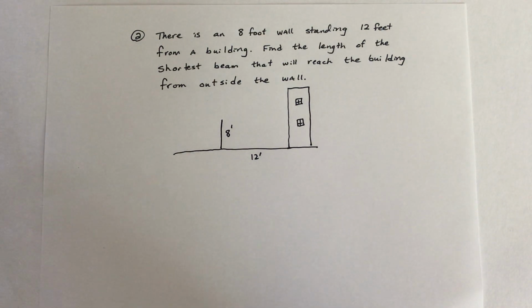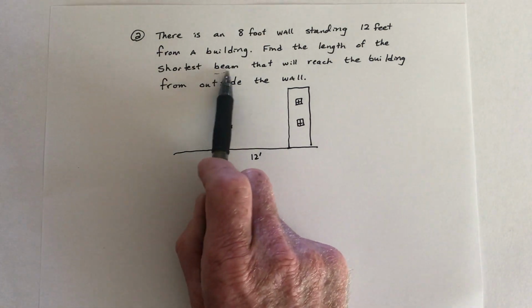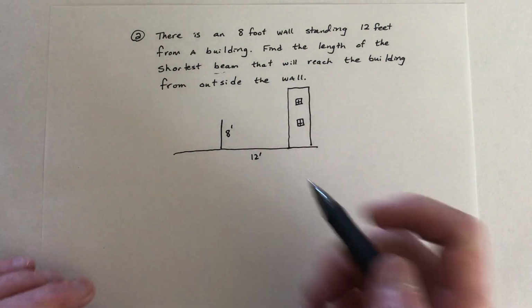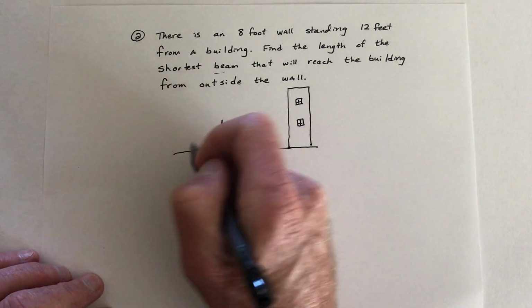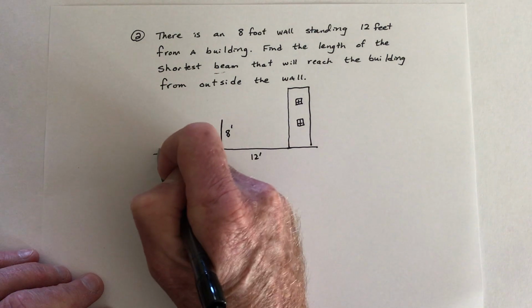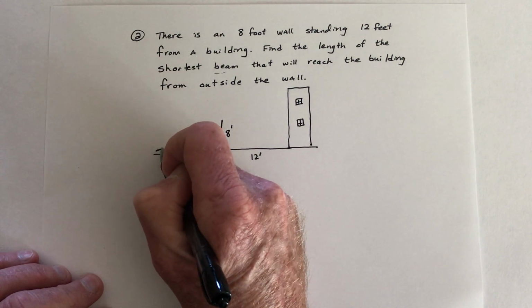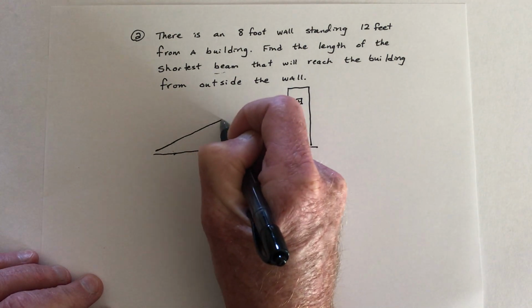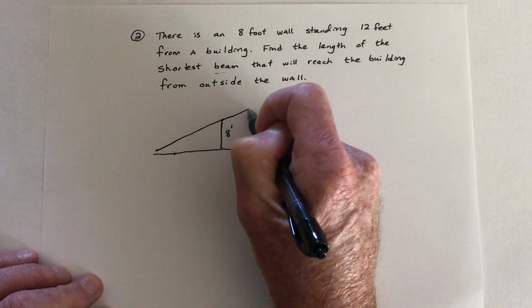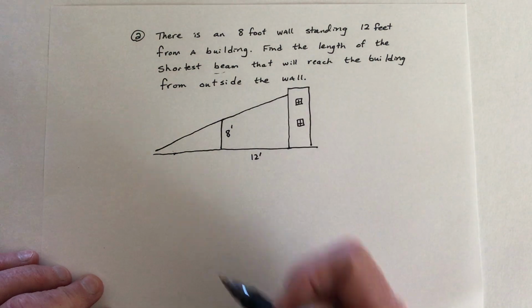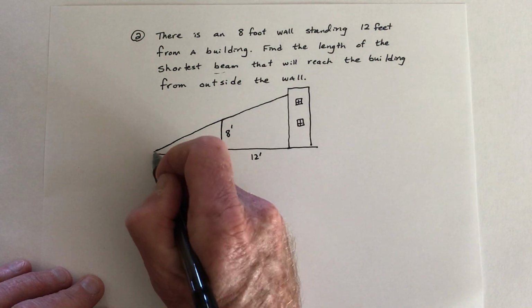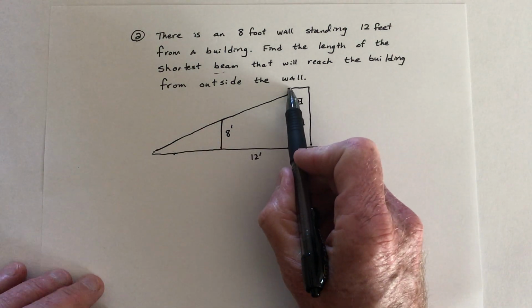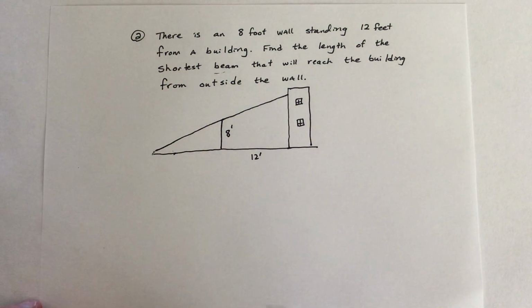Well, that could be sort of appropriate, because what's going to happen is someone's going to get a wooden beam, and they're going to go from the outside. They're going to have to be over a little bit farther. They're going to go from the outside. They're going to have that beam go over this wall so that they could break into the building. Or perhaps there's a cat that's stranded on the top and they want to save the cat.